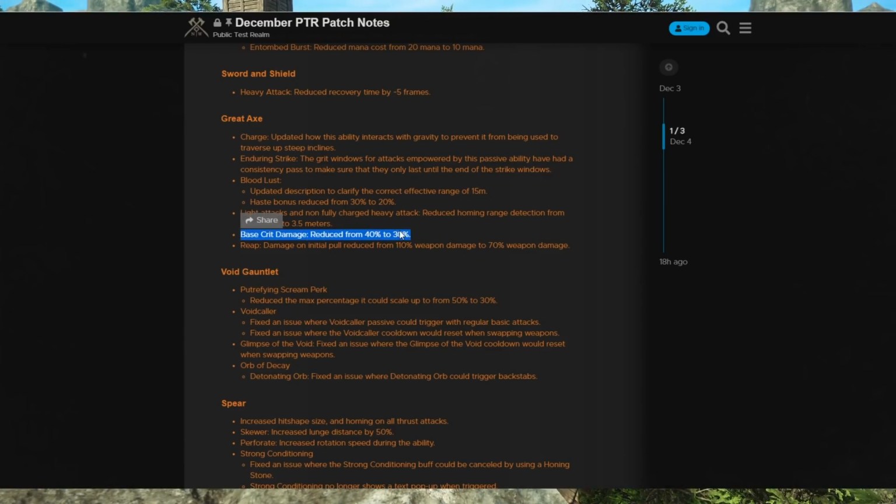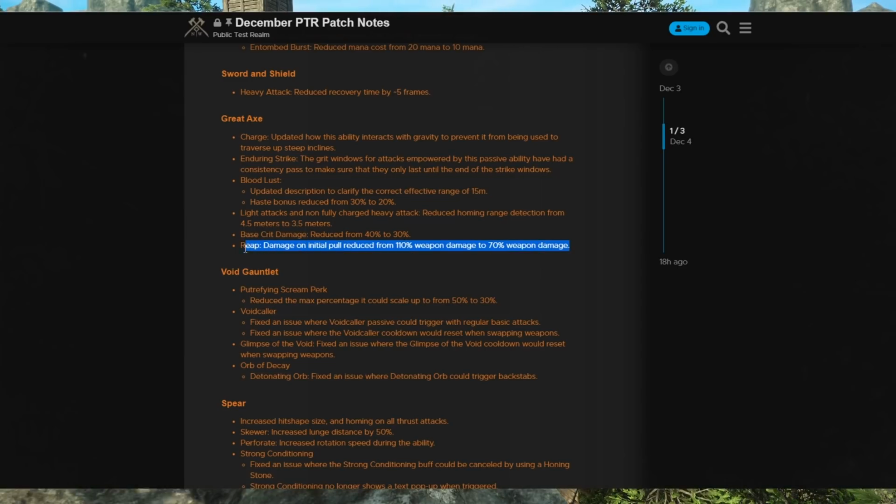Is that just across the board? Okay. So crits just do less damage from Great Axes by 10%. And then Reap, the damage on the initial pull reduced from 110% weapon damage to 70% weapon damage. So just a hard nerf on Reap.